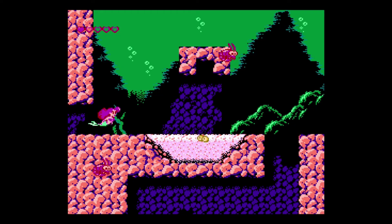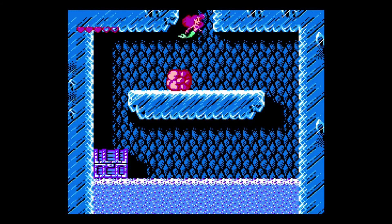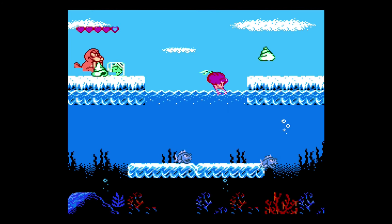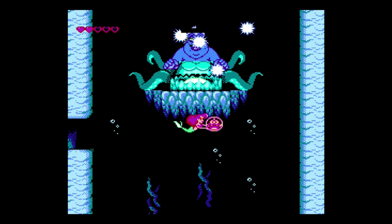I liked the throwbacks to the movie in this game. If you see these little crevices, this is where you want to throw your enemies because there are hidden items such as health, and you can even find a dinglehopper or a snarfblat — for you uncultured folks, that's just a fork and a pipe. The game levels are pretty linear in nature; there's not a lot of exploring. There are some secret caverns, but if you're a good player you're really not going to need to keep finding chests because you'll have max power pretty early on. Bosses are pretty straightforward — it's just a matter of using your tail, capturing an enemy, and hitting them. There are no patterns or anything overly difficult, which is really nice for a game aimed at children. The only one that was a little hard was the ice level, where you have to take shells and jump out of the water to hit the walrus from behind. It takes about 30 minutes to get through this game, which is really short, but if you're a kid it probably took you a lot longer.